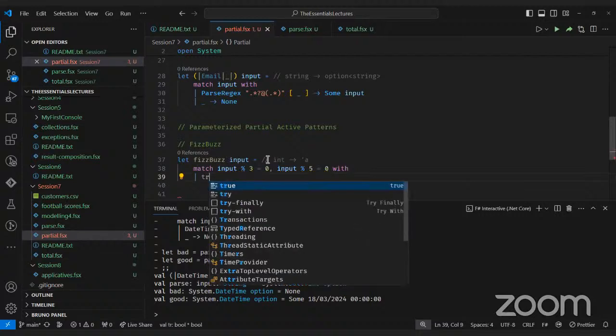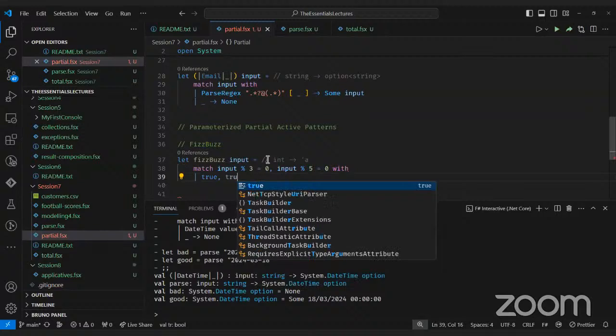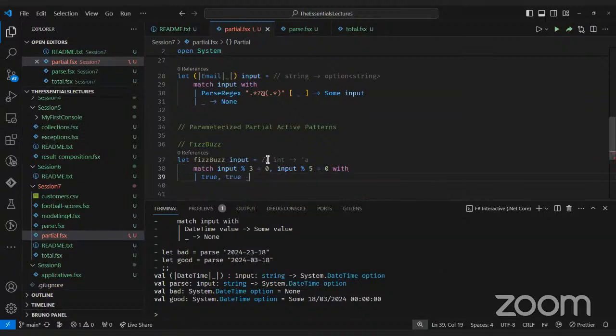So if that's true and true, it returns fizzbuzz. If it returns true and false, it returns fizz.